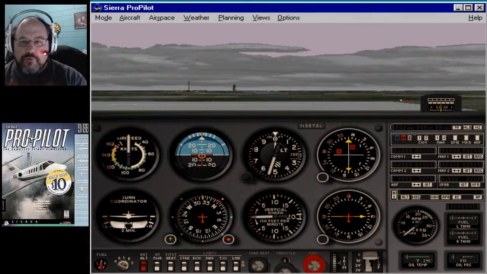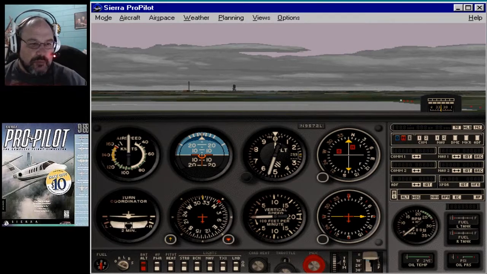Hello, gamers, simmers, and pilots. I am the Killer Gamer, and welcome to the tour around the world featuring Sierra Propilot. This is the unpatched edition of Propilot, and with that, that gives us the original 172 and some interesting bugs and all that other wonderful fun stuff, including a very ugly looking downtown Chicago, which we will come to see here in a little bit.